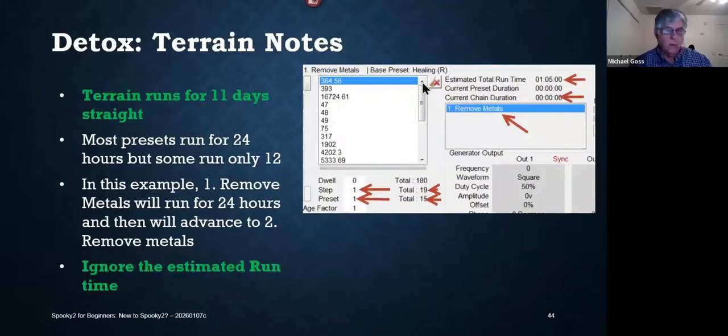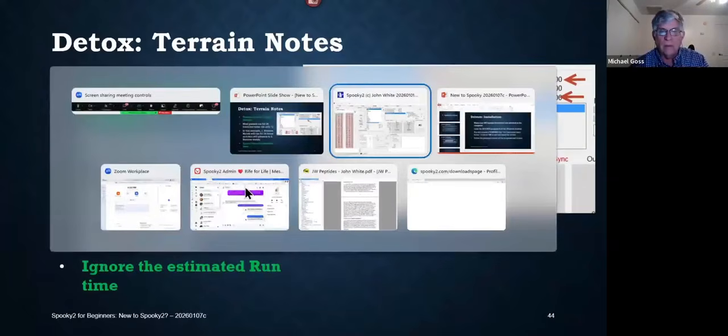Let's see, Q&A, and then we're going to go into real QA in a minute. Peptide generator number. I'll talk about, oh yeah, that's actually good. What if the power goes out? That's a really good one for when you're doing terrain because it's going to run for 11 days. That's easy, by the way.